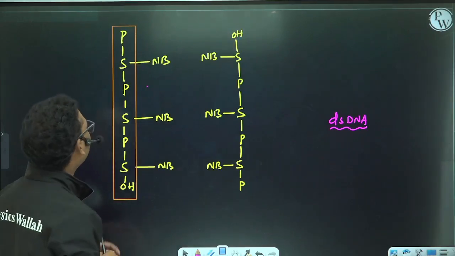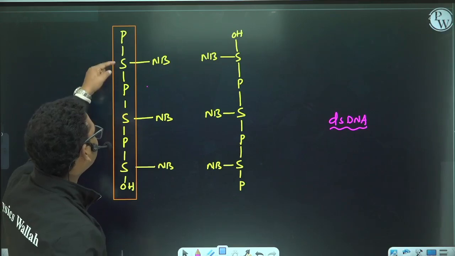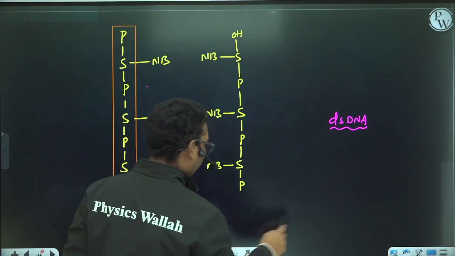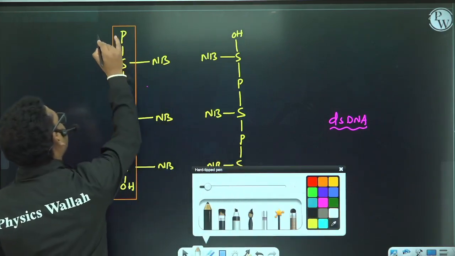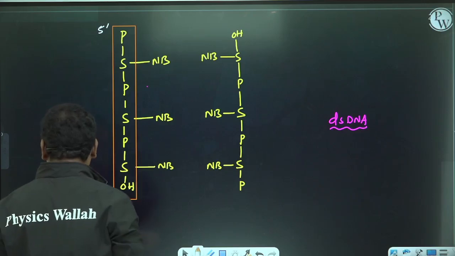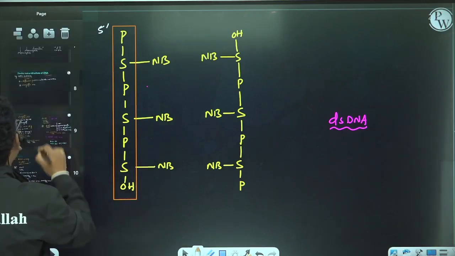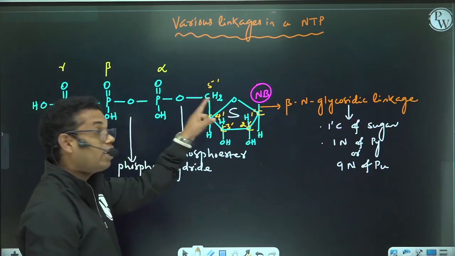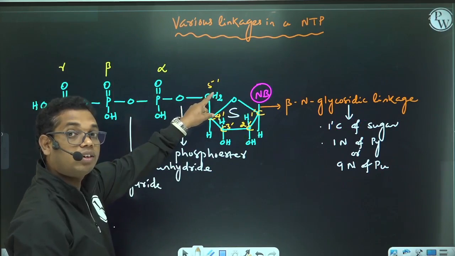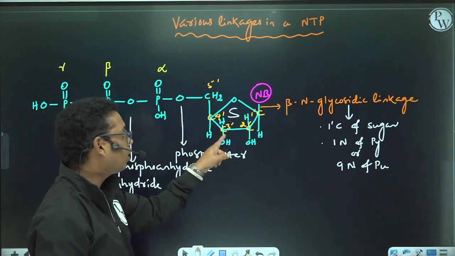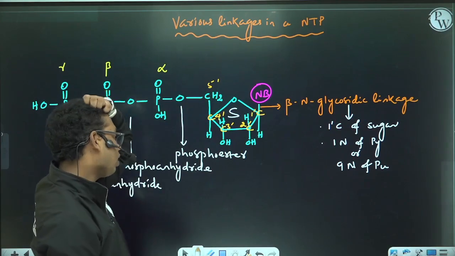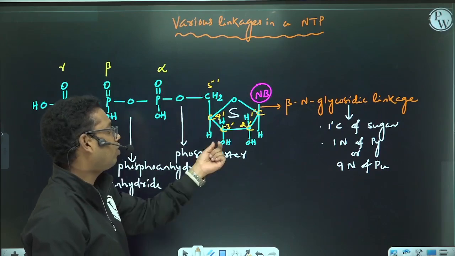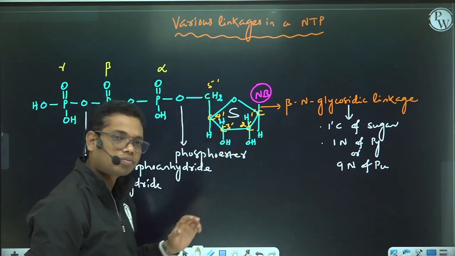And this one is called the backbone of this single-stranded DNA. The backbone is made of what? Phosphate and sugar, alternate sugar and phosphate. The end which has the phosphate group will be called the 5' end. Why? Let me explain here. You can clearly see which atom of the sugar has phosphate? It is the 5' carbon. And the 3' carbon has the OH group. That is why whenever phosphate is present, that end will be 5', and whenever the OH group is present, that will be the 3' end.